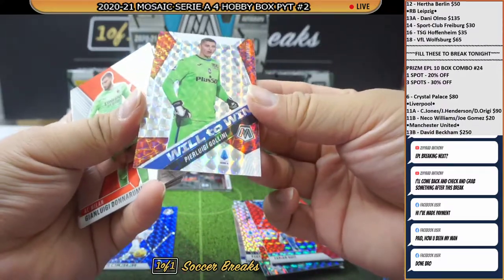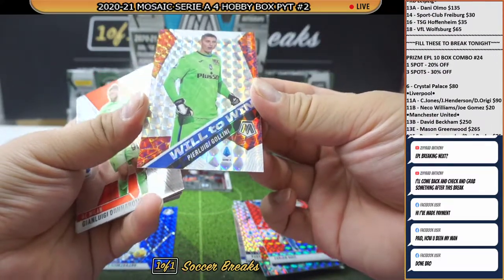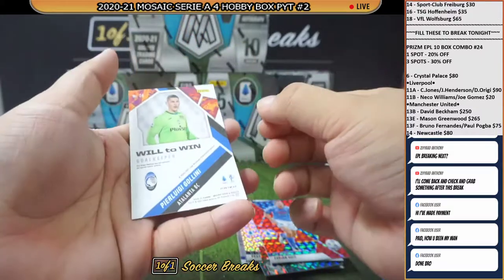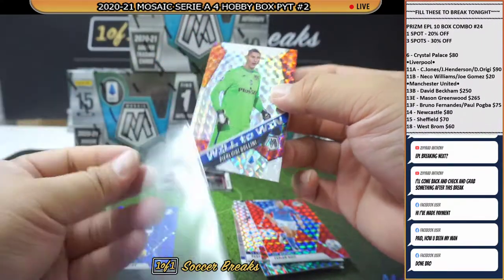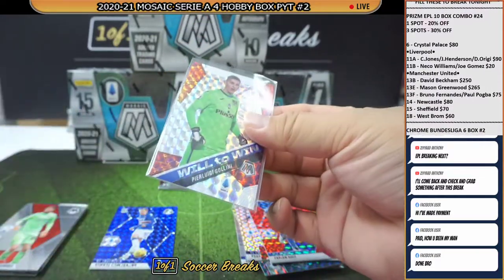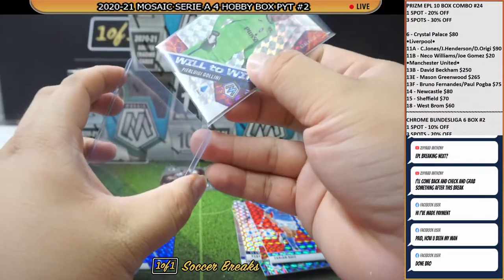All right, so we got a Pierluigi Golini. This one is numbered to 25. There you go. This is what I was talking about. It did not come in white. Golini numbered to 25 for Atalanta.